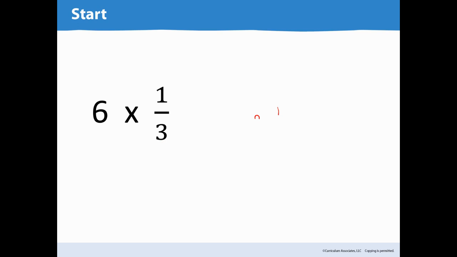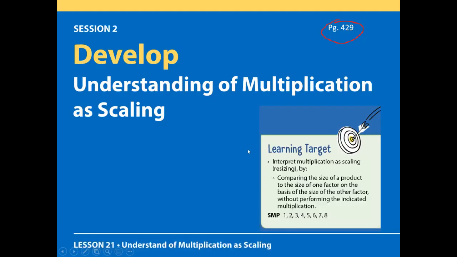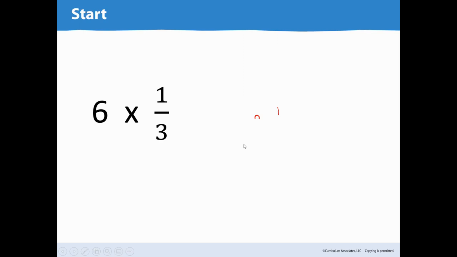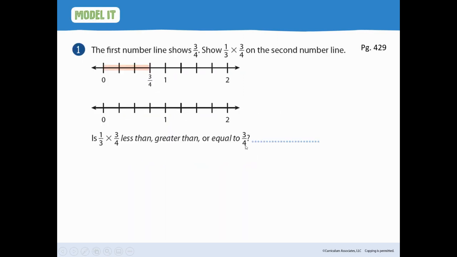All right. So you guys, let's go ahead and look in our workbooks to page 429, and we're going to go to number 1. I'm going to show you guys the number lines. They are not going to be required for you guys to do. My biggest thing is, can we tell if a number is less than, greater than, or equal to by looking at what we're multiplying it by? That's it. I am never going to ask you to write down a number line to do this. Okay, I will give you the examples, but once you do independent work, I will not make you do that.